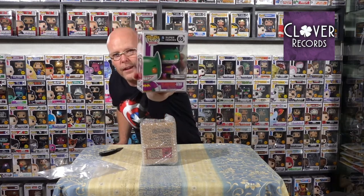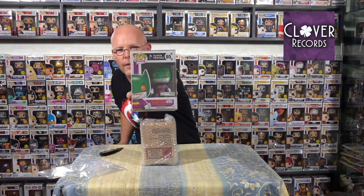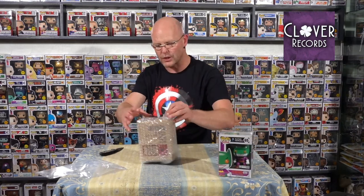Okay, so as most of you guys are aware, I have been focusing quite adamantly down the middle on Joker pops. So this one I got in from TJ and Monique. So that's the new. Well, not the new, but this is the Joker Batman. That's a mouthful. So this is a 2014 edition. And they're not hard to find, but they're also not easy to get here in SA. So this will be a lucky one to add onto all my Jokers. So thanks very much again, Monique and TJ, for that. So that is a Loot Crate edition.